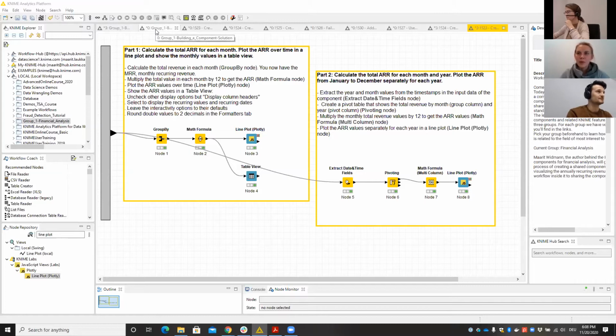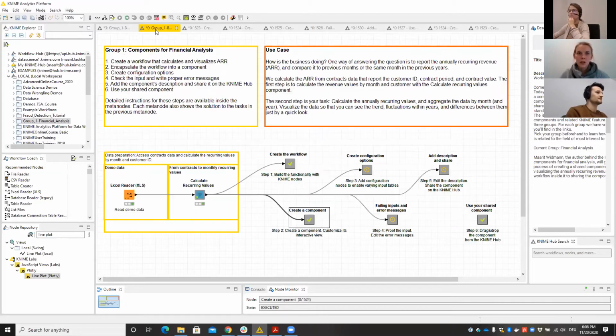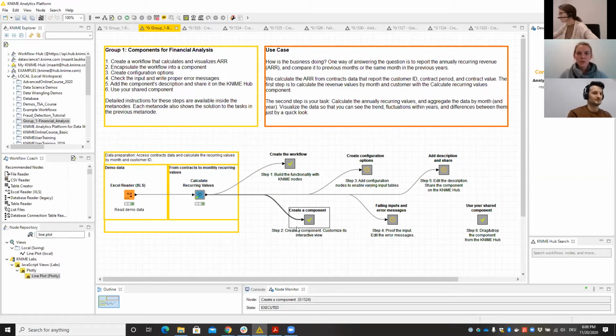Okay, at this point, I show you the solution to the first step and then give you another 10 minutes for these steps and then again 10 minutes. Okay, so here you see step 1.